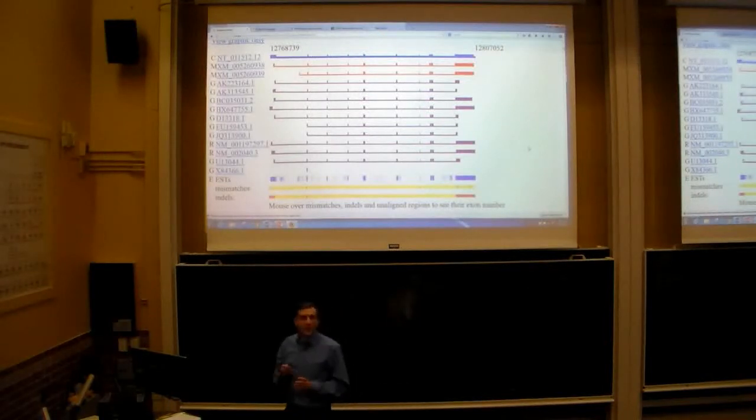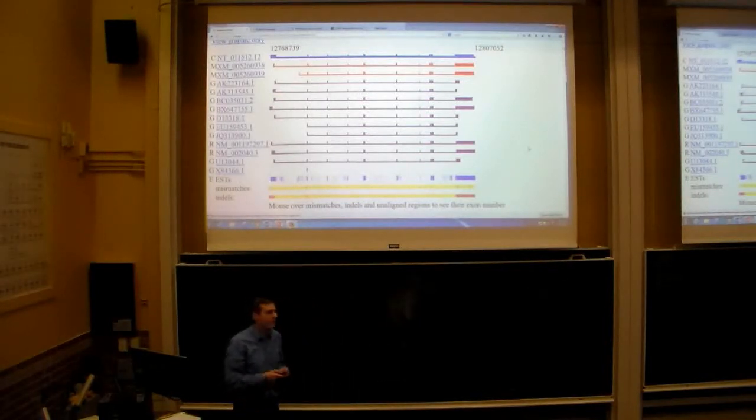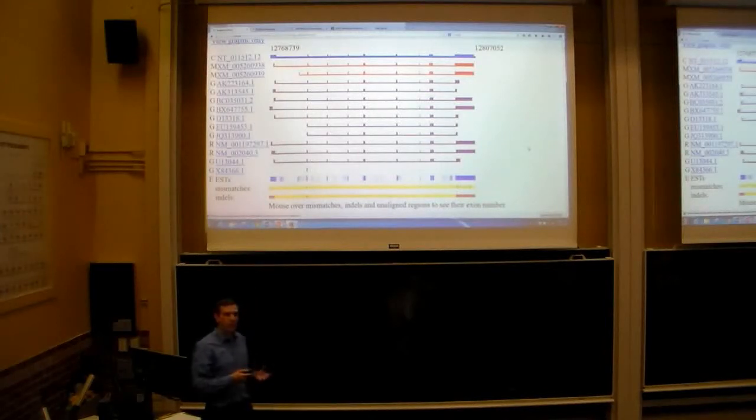Now, that doesn't mean there isn't some alternative transcript that isn't in the databases, because no one was looking in the right condition or the right time point. But here we could look at this and say this is pretty strong evidence that this is a good gene model, that all of these exons at least do occur, and do occur at least a large fraction of the time in that gene.